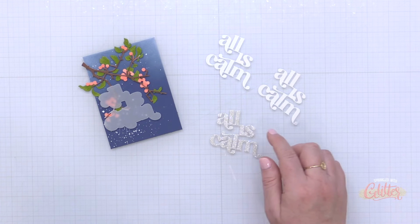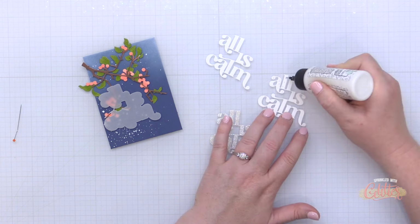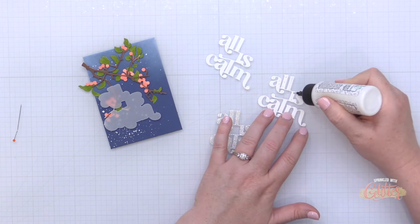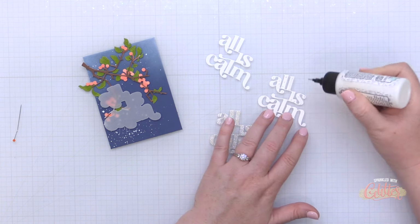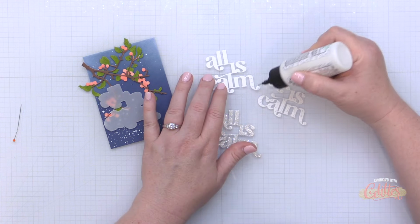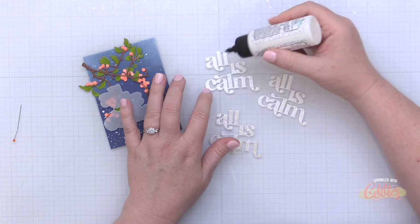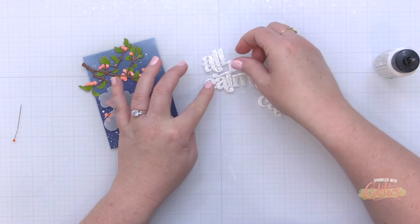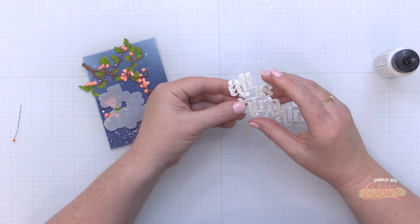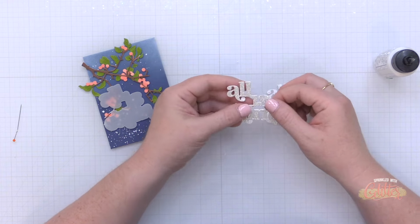Now this is the third way to dress up die cuts, and that's to stack them up. So you can see I have die cut 2 additional layers of the All is Calm sentiment from some plain white cardstock, and I'm adding liquid glue to the front of both of these layers. Then I'm going to stack up these die cuts with my glitter layer on the top to create a thicker, more dimensional die cut for the front of my card.